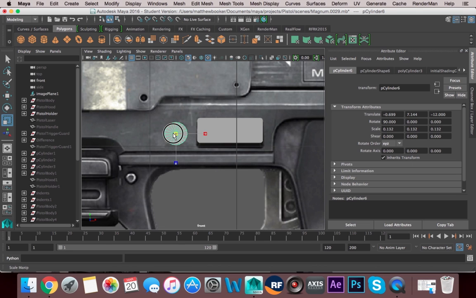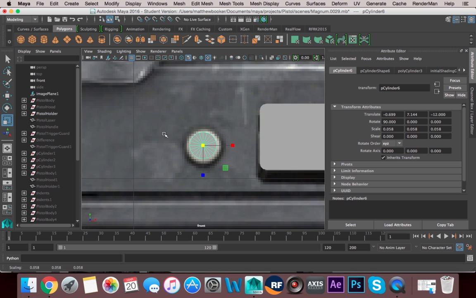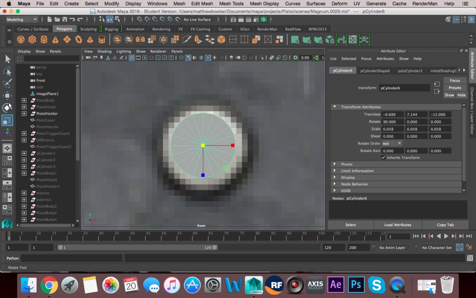Let's make it smaller so we can see what we're doing. And now we try and center it as best as possible. Then we can extend it to the outside.